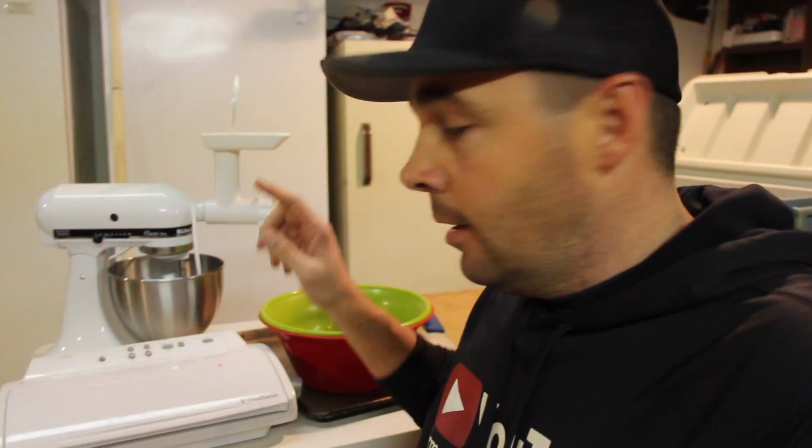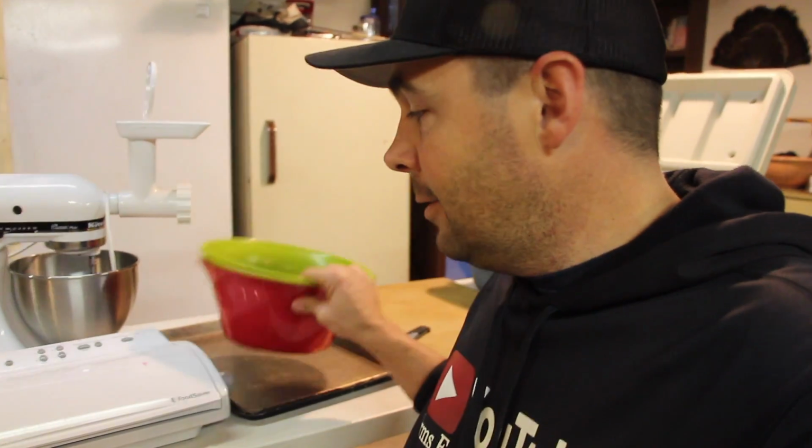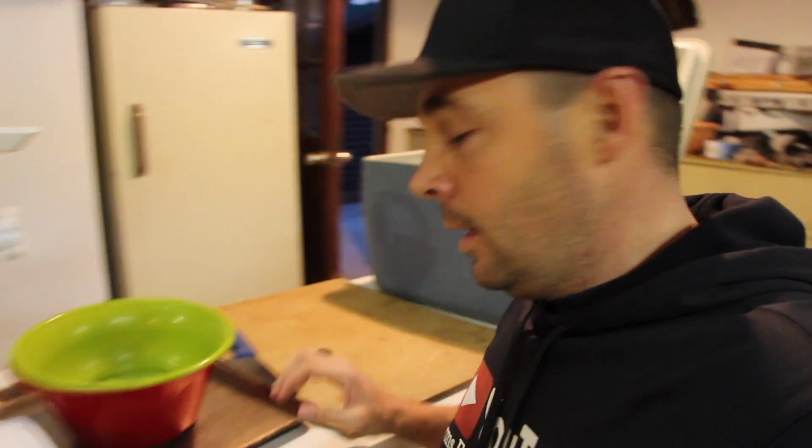A meat grinder, food saver, plastic bowls. I wish I had stainless steel. Don't have any stainless steel bowls right now. I will say this, if I'm gonna keep processing deer myself, I would like to upgrade and get like a stainless steel table and some stainless steel bowls and things, but it's not necessarily required. You can do it with plastic stuff. It's just a little harder to clean, and you just got to take a few extra steps to make sure everything's sanitary. So let's get started processing this deer.